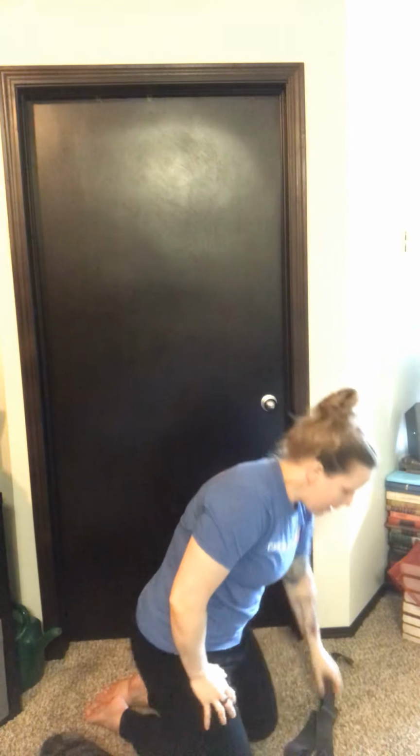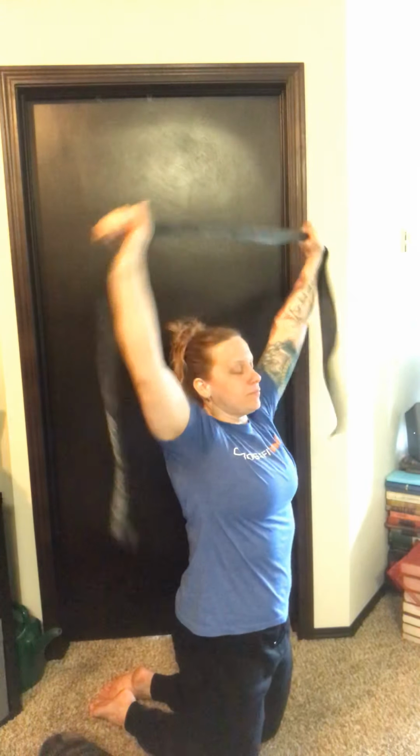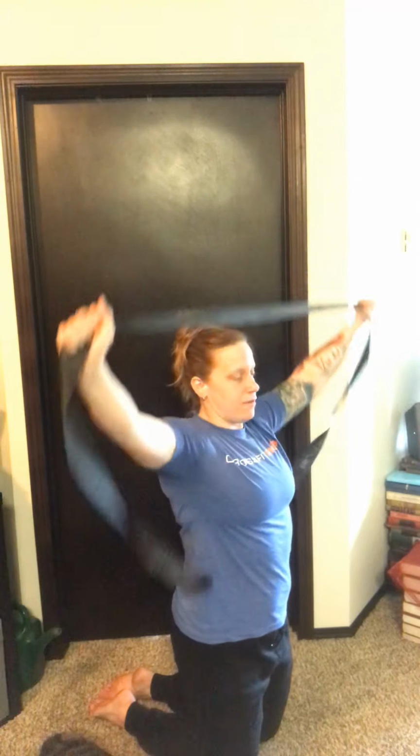Okay. After that, you can do some I's, Y's, and T's. If you have a band, excellent. You're going to grab the band, start straight up overhead, pulling out and down. If you don't have a band, you can just do this without anything as well. Think about squeezing the shoulder blades, really squeezing all these back muscles here when you get to the bottom. So you're going to do 10 of those.